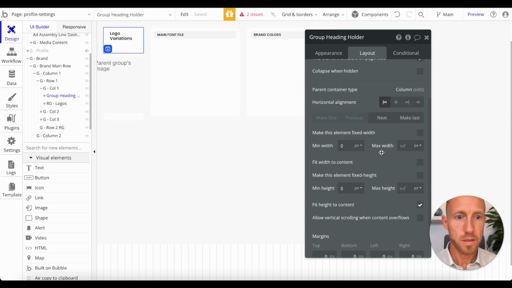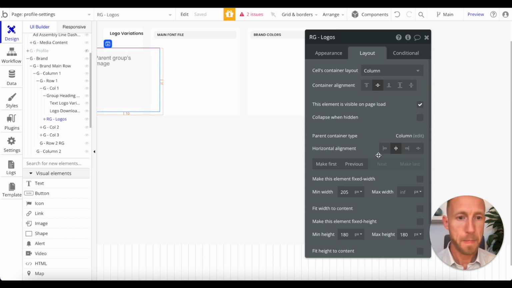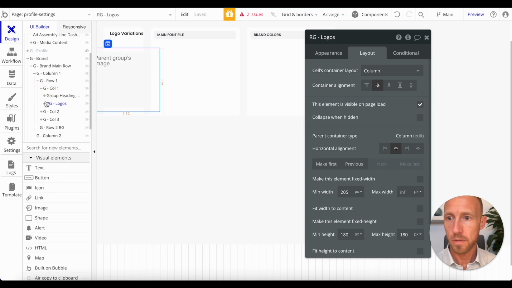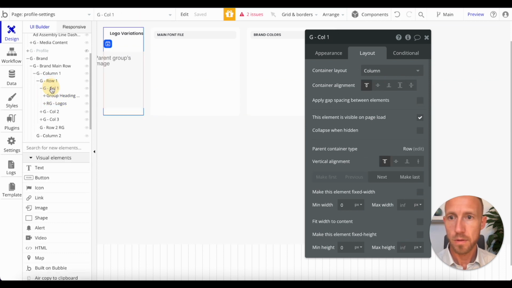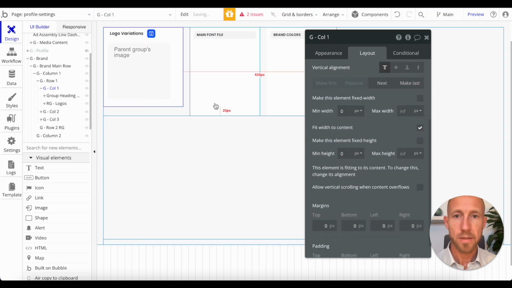Fit width to content. Fit width to content. What content is it fitting to? Okay, that's the one we're looking for.